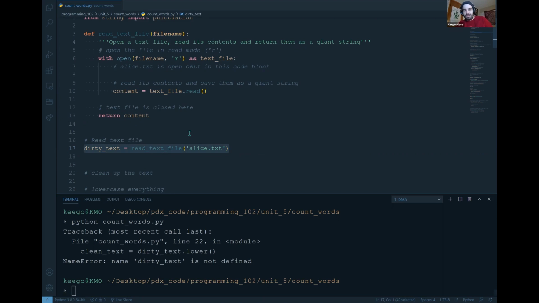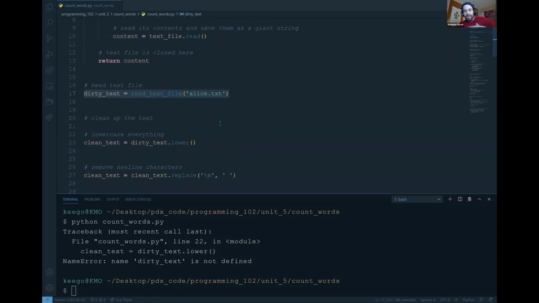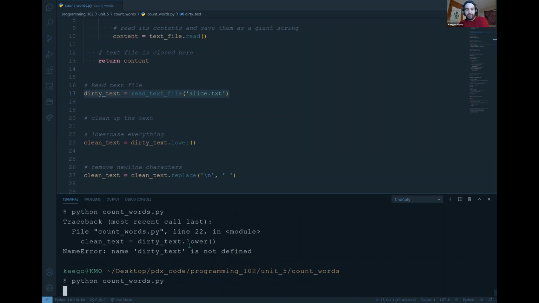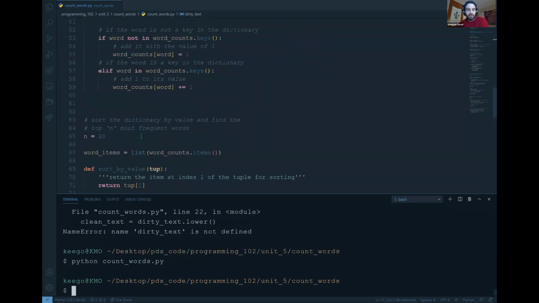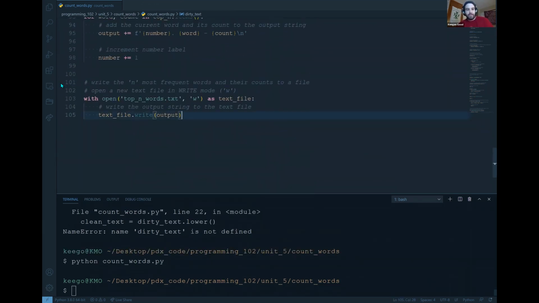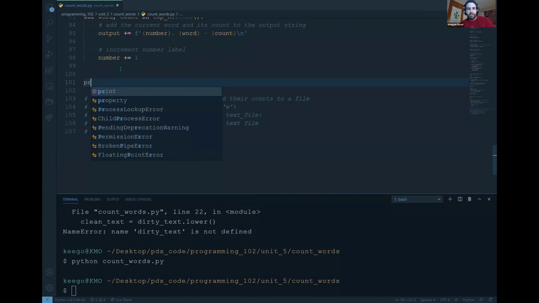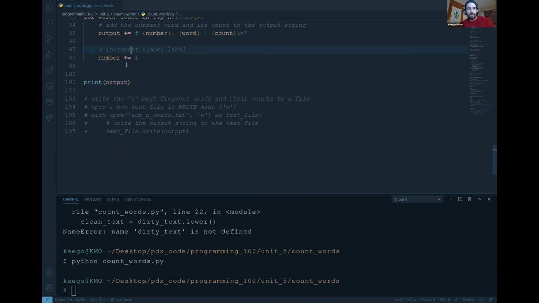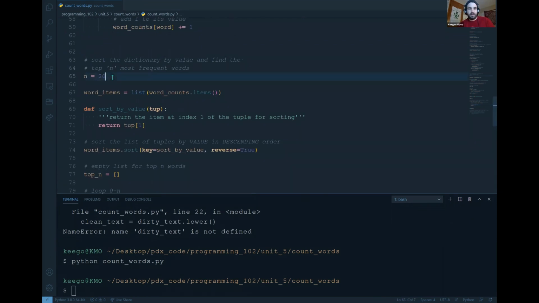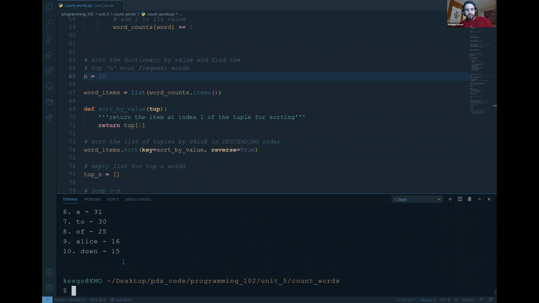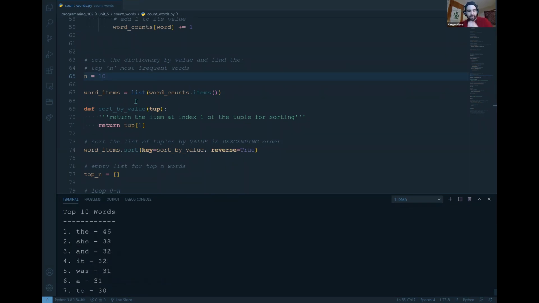And now, since I've done that, I've now included that code block back into my code, and everything should work just fine. Here, I'm going to comment this out for a moment, and just print output. I guess we'll change this back to 10. So there we go. Still working just fine. In fact, let's change this to like 5. All right, so now onto the next portion.